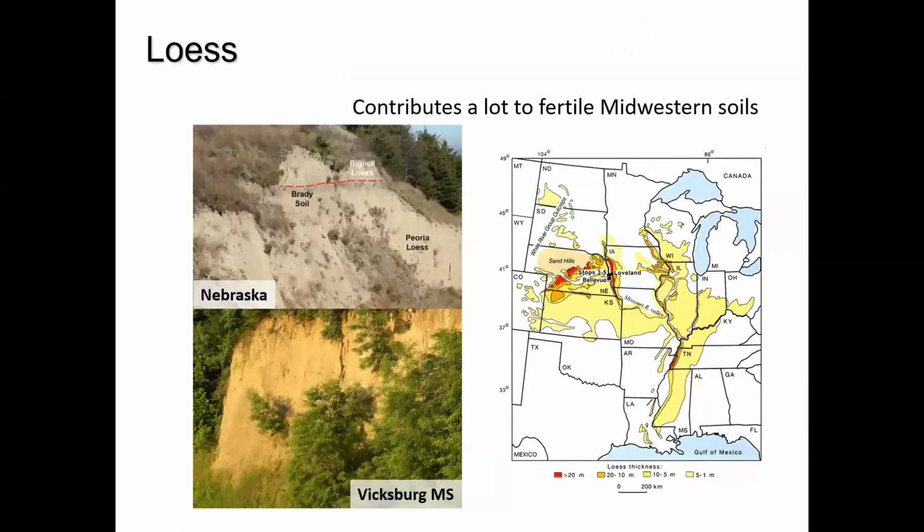And so if we look at a map of where this loess is, it's in a lot of areas that contribute to farmland in the US today, sort of covering big parts of the Midwest, all the way from North Dakota, Colorado, Kansas, Nebraska, all the way east to parts of Indiana, Ohio, Kentucky, even part of Western Tennessee. And actually some of the thickest deposits are there on the edge of Western Tennessee.